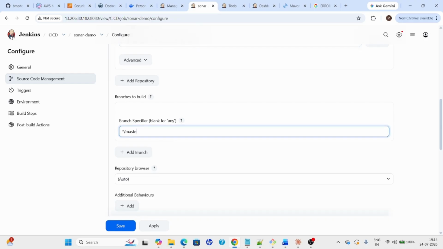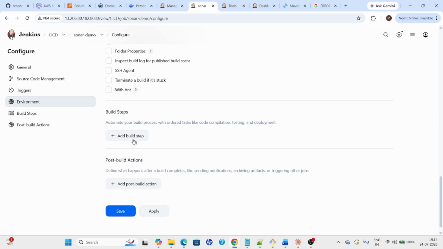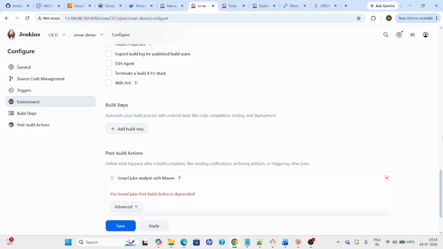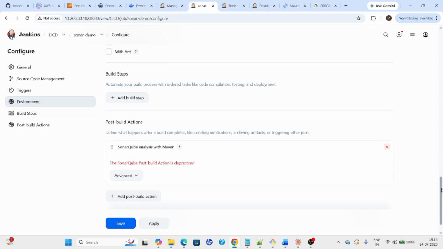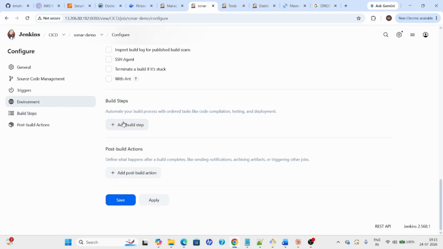Now we have to use the section called build stage, if required you can take it. If not, the post build section. Here you can see SonarQube should be present: SonarQube analysis with Maven. Post build section is deprecated, so I'll add the build step first.